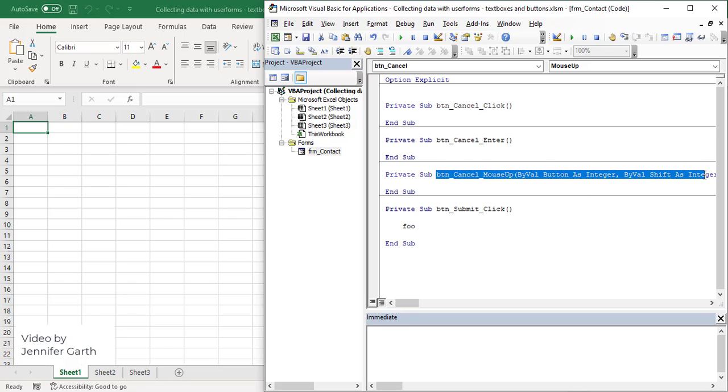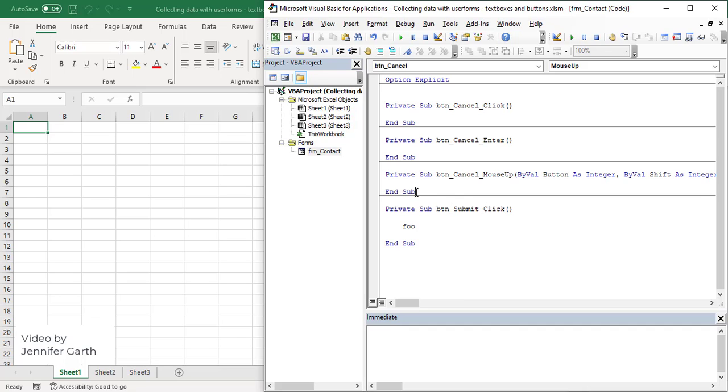This is called a procedure signature, which is a universal term in programming. You have a function signature or a procedure signature, and it defines the name of the procedure, and then what parameters it takes. Anyway, that's just an aside.